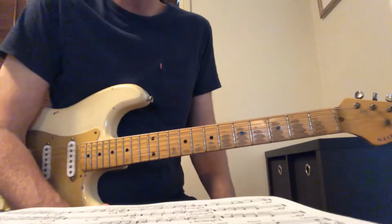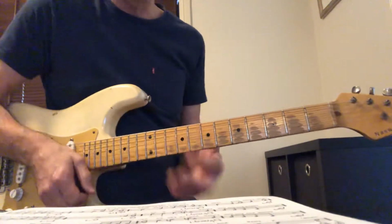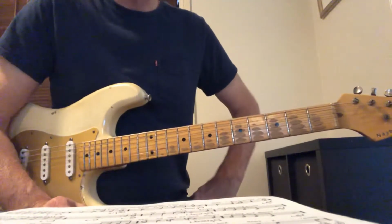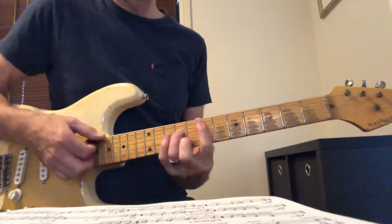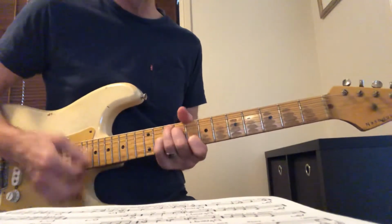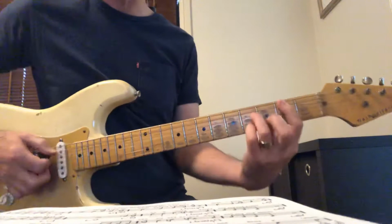Okay, here's some comping, rhythm strumming suggestions for Sunny. We're going to do that in the key of E minor, E minor 7 to G7, C major 7 and B7.